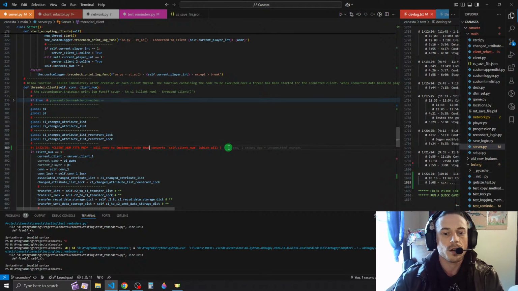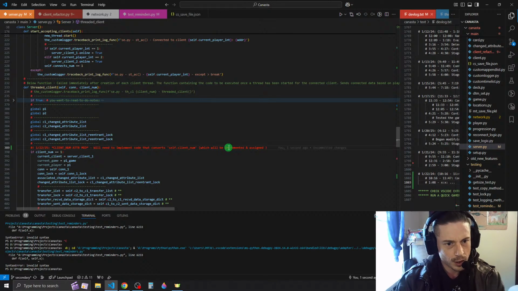We will need to implement code that converts self client num, which will be set, or which will be incremented and assigned in probably start accepting clients instead of incrementing using current player ends.